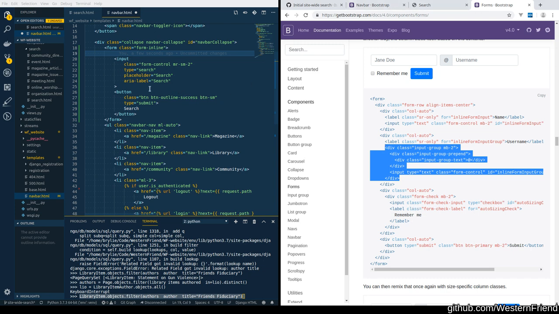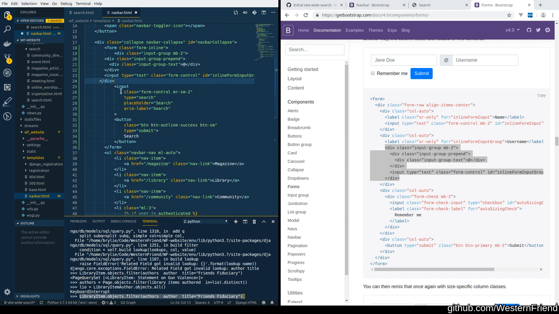Take a look how this fits into the form. Good grief. This indentation is getting a little bit annoying, but this needs to go in one. This can go there. There we go.